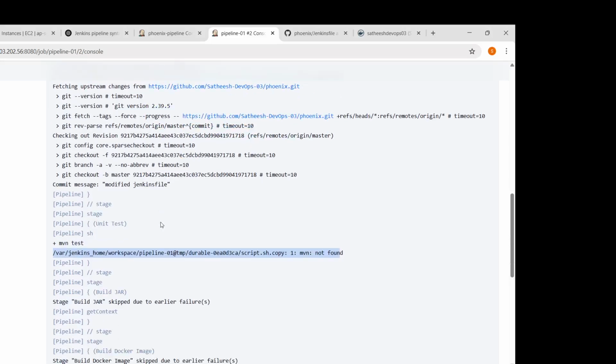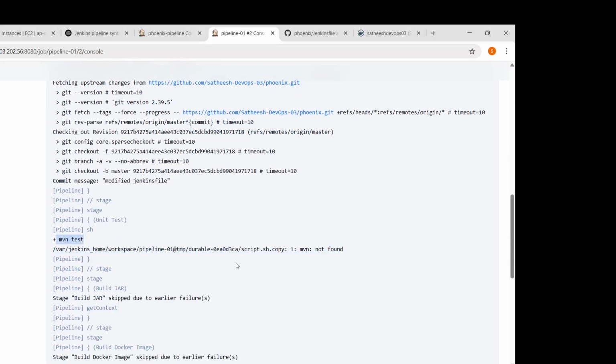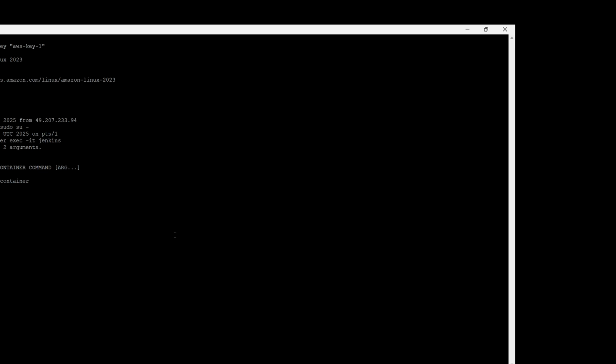It checked out the code, and then the Maven test was not running, saying that MVN not found. Even though we did the Maven integration, it is running in a Docker container. Sometimes you will have issues like this.